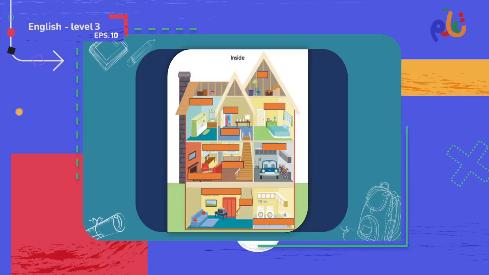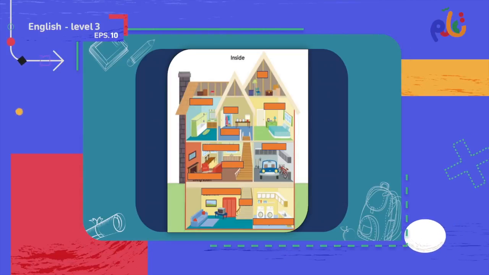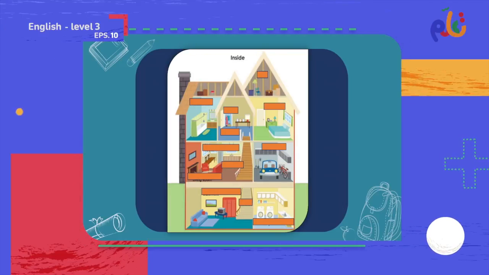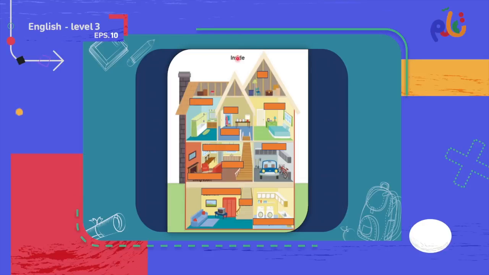No difference. So if we're talking about the house, we have an inside part and outside part. So if we're talking about the outside part, we're talking about floors. But if we're looking at the inside part, we're talking about the rooms that we have inside. So now we're looking at the rooms in a house. If we have this in a house, for sure we have it in a flat.